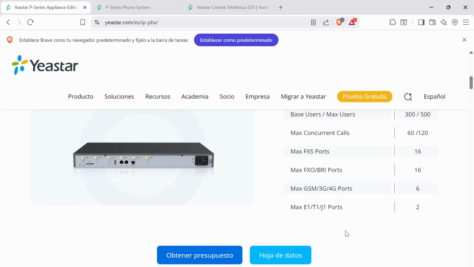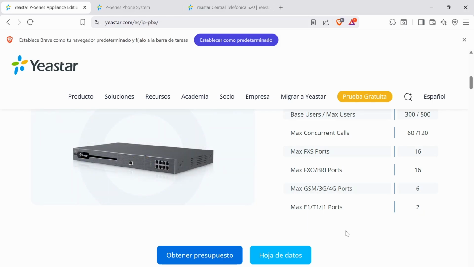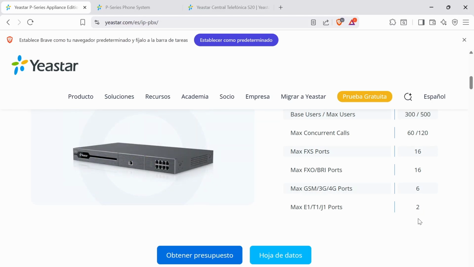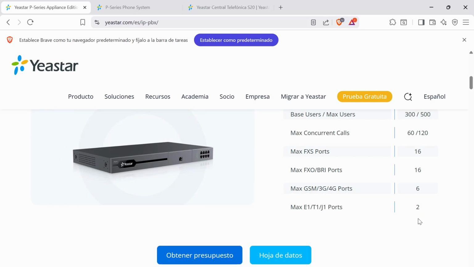If we manage the P or S series locally, we don't need a license. That's one of the advantages. The same applies if we're going to use it with telephone lines to dial cell phone or landline numbers via a gateway or directly with one of the cards. A license is only required if we need remote extensions or if we want to perform any advanced integration.